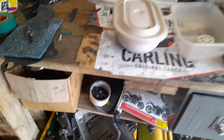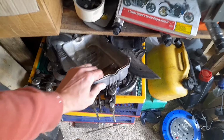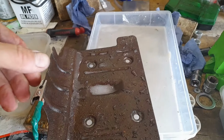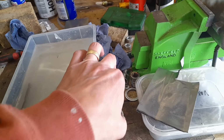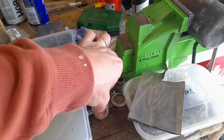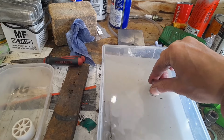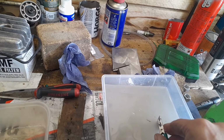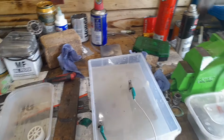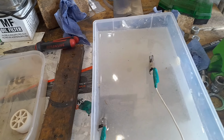I've now got the breather plate from the top of the rocker top. That's had a bit of a douche, so I'm taking it out. It is incredibly rusty, so I thought I'd just drop it in the bath. A couple of stoppers on there so that I don't complete the circuit. My sacrificial plate on top. Attach the positive. Then plug it in. And then try and leave that to do its thing.